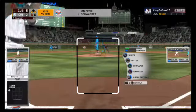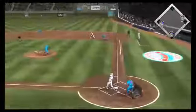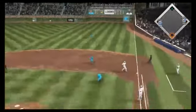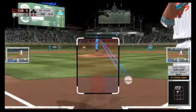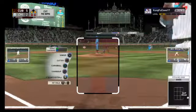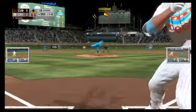He's fallen behind now, 3-1. Couldn't be a whole lot better situation to hit in now. 3-1, 2 on. He's got to be thinking he's going to get a pitch he can drive right here. Batista has it, and I'd be surprised if they send the runner. So it's first and third with 2 away. And next it'll be the left-handed power threat, Kyle Schwarber. Ball 1 to start the at-bat.